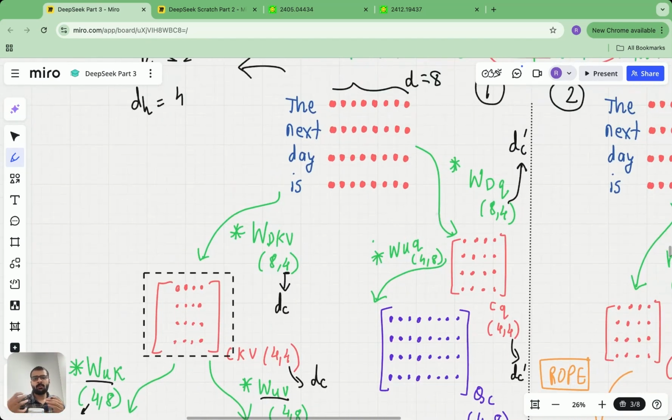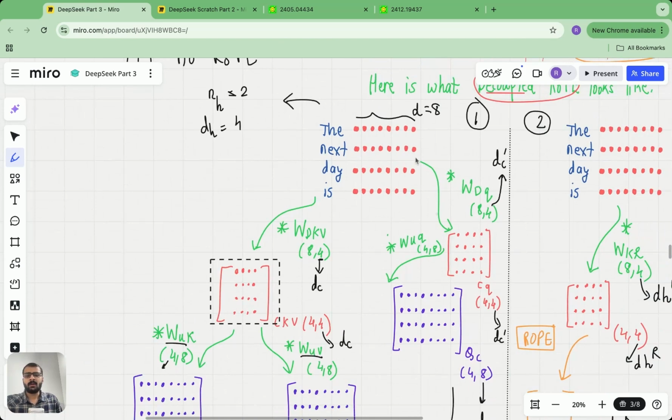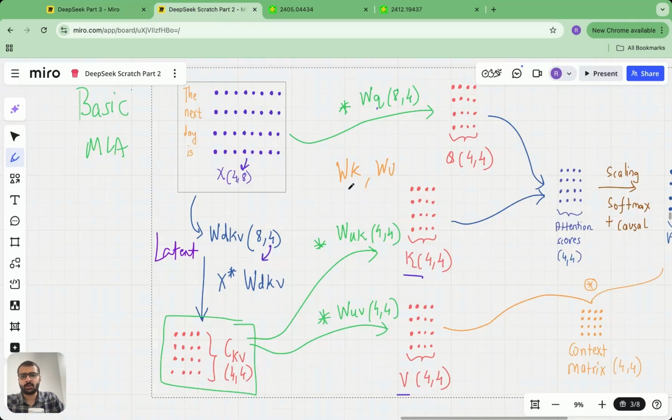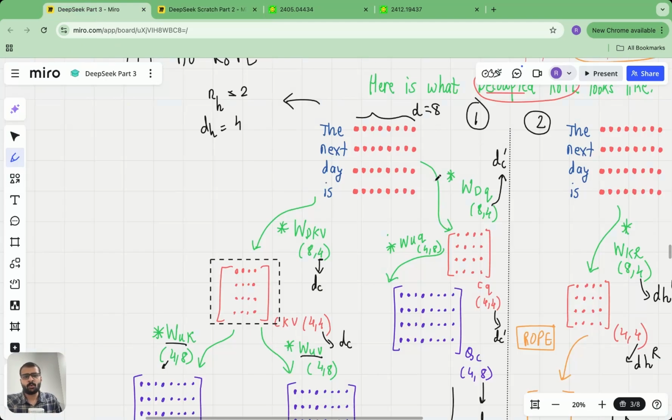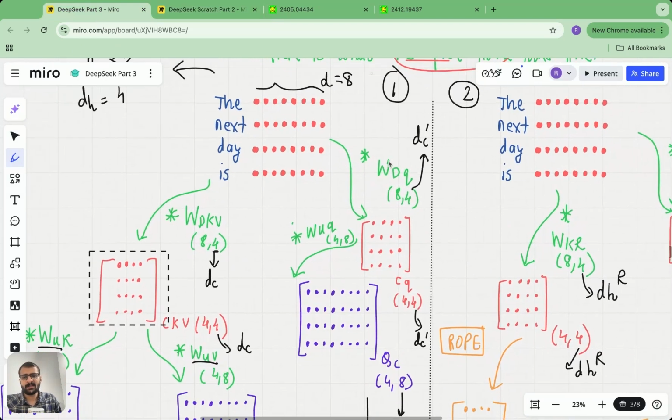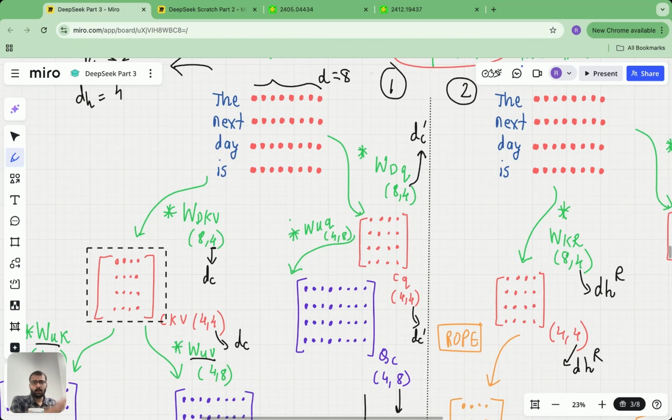And this is where there is one small change with respect to what we saw earlier. In the previous lecture, we just took the input embedding matrix and multiplied it with WQ. But actually in DeepSeek, they took the input embedding matrix and down projected it into a lower dimension. The matrix they used to do that is called WDQ, and the dimension they denoted was DC dash. For the sake of simplicity, I'm assuming DC dash is the same as DC, which is equal to 4. But DC dash is another lower dimension into which the queries are projected.